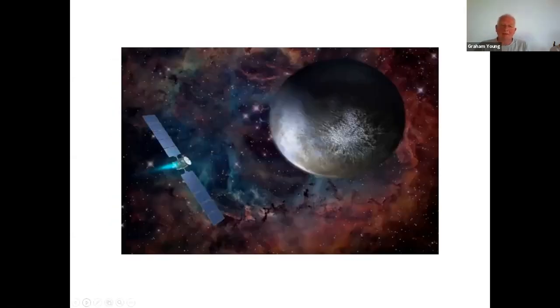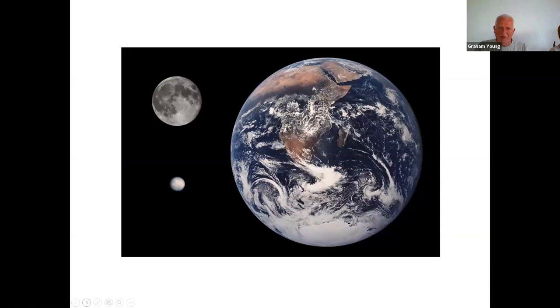So I'm just going to finish off quickly by talking about the last exciting developments in exploration, which were in 2015, while we're on the subject of dwarf planets. And that was Ceres, the Dawn mission to Ceres, and the New Horizons to Pluto. This is an artist's impression of Dawn on its way to Ceres. Before it went to Ceres, of course, it went to Vesta, the large asteroid.